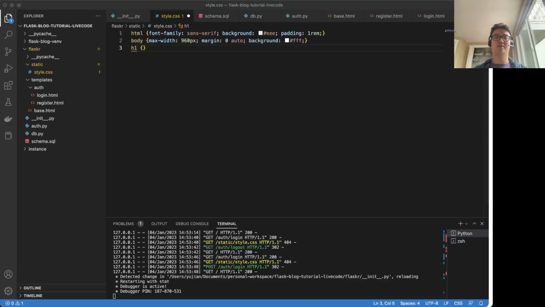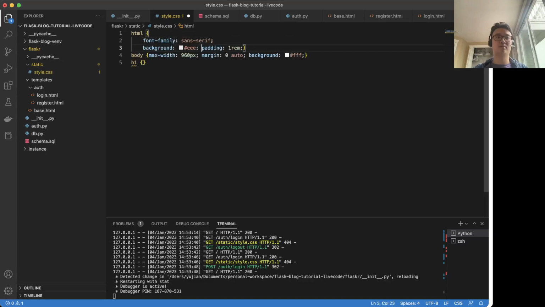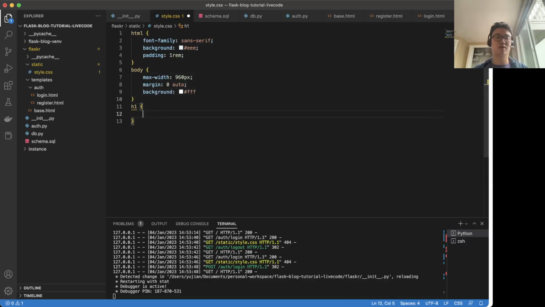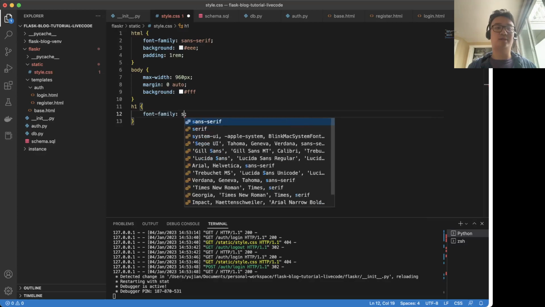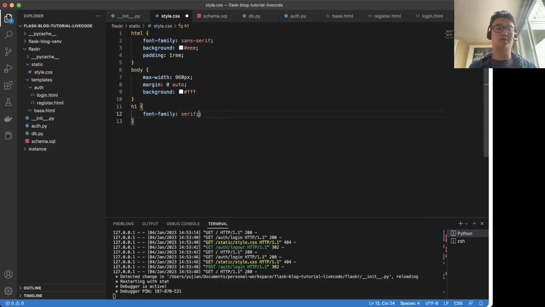The header is going to be, oh, let's make this look nice, actually. I like this too. There is some advantage to having all of this done in one row. It's easy to read. It's easy to see all of it in one block. But let's make it look nice so that it's readable, right? So let's make the font family for the header to be serif. Autocomplete could be better.